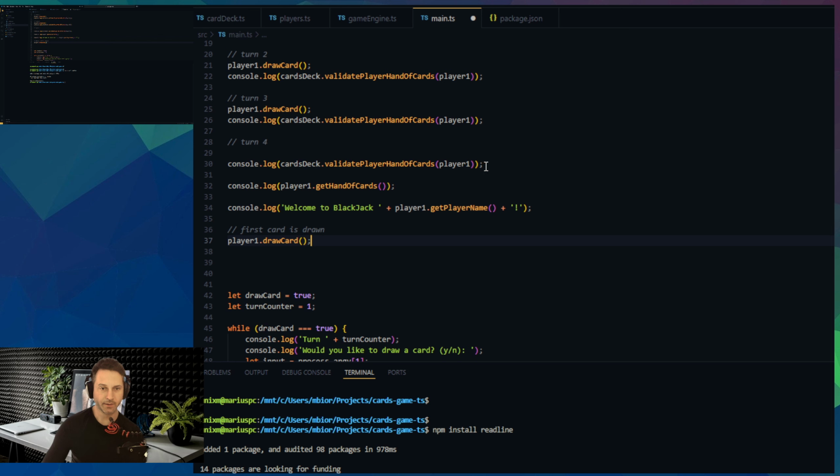And then after that, we don't need to validate yet because it's just one card. But we would like to know what our cards are, right?